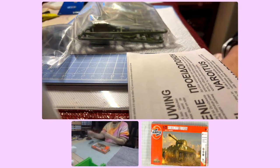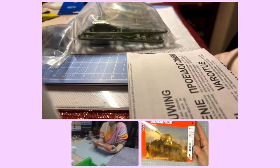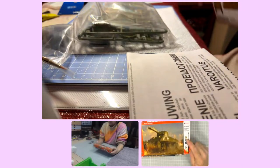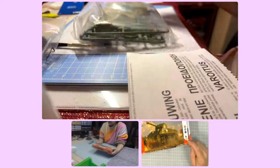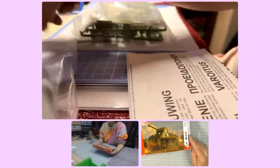Right, so what have we got? According to the box, we are expecting one model kit that will look something like a Sherman Firefly. We're expecting three pots of paint, 159, 53, and 33. The numbers refer to the colours. A tube of glue and a paintbrush, which is generally a size 2.